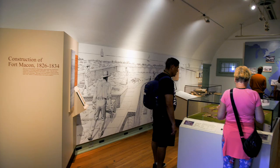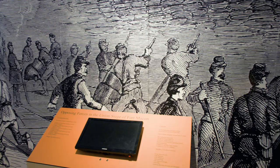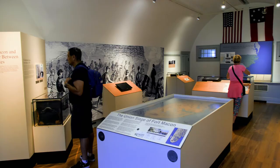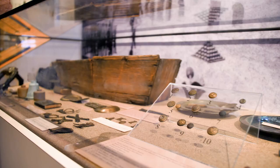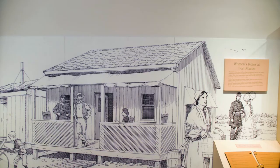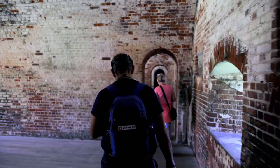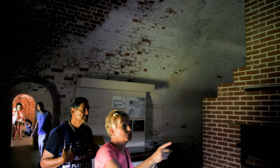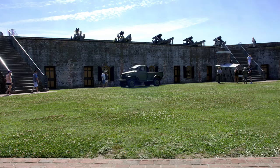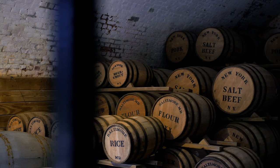One of the exhibits even showcased all the uniforms worn by those who occupied the fort — this was one of my favorite exhibits. Built after the War of 1812 to defend the harbor, Fort Macon's main role was played out during the Civil War. It's a window to the past, and not much has been done to change the character of the fort. The five-sided Fort Macon is constructed of brick and stone; we walked around admiring the arches and thick walls, which are four feet thick, providing protection from artillery fire.